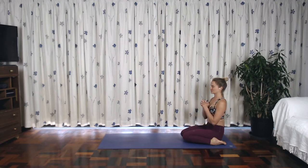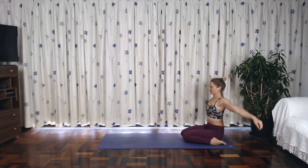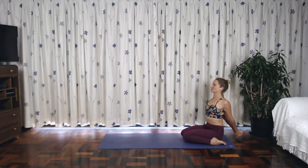Interlocking your hands in front of your chest. Inhale, reaching your arms up. Exhale, release. Interlocking your hands behind your back. Reaching your interlocked hands towards the ground, lifting your chest up, looking up. On your next exhale, release.